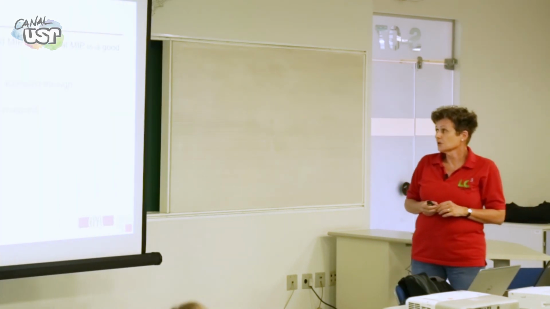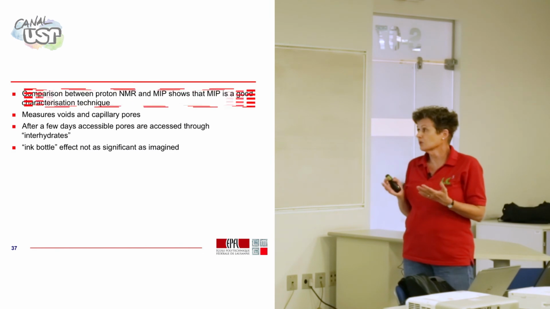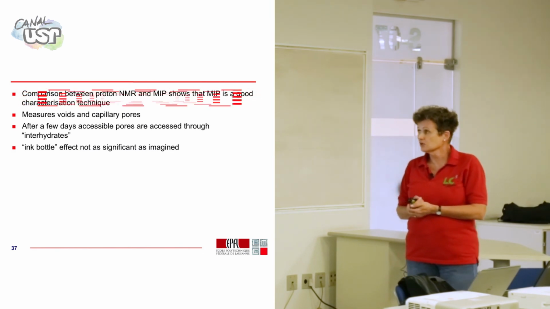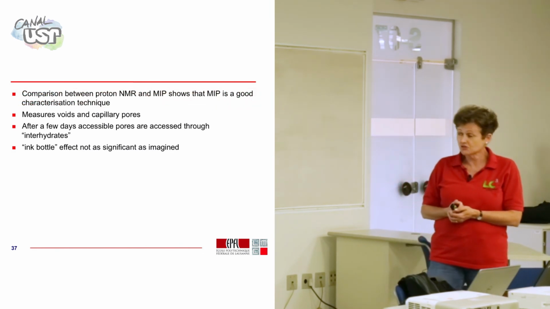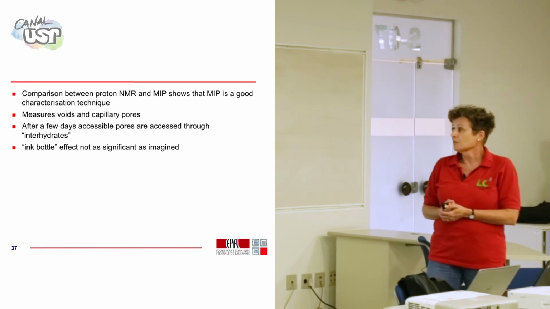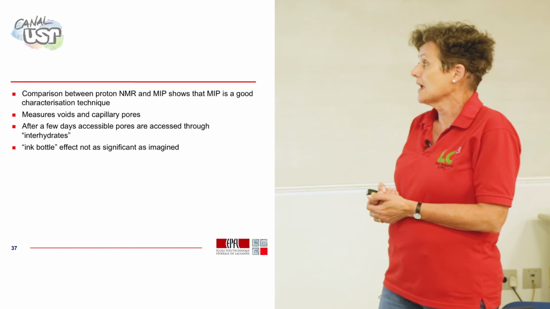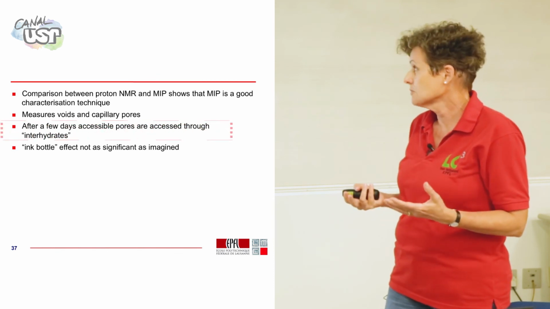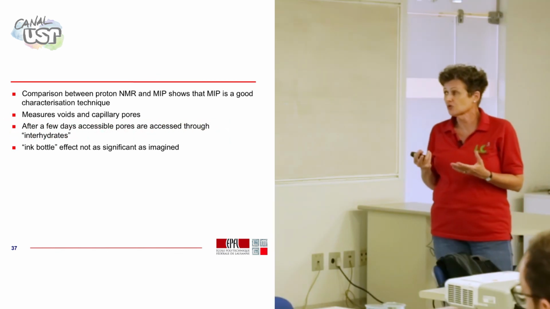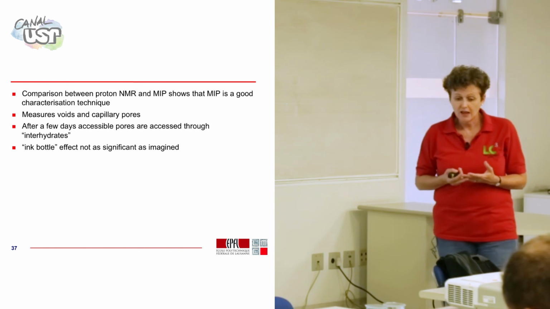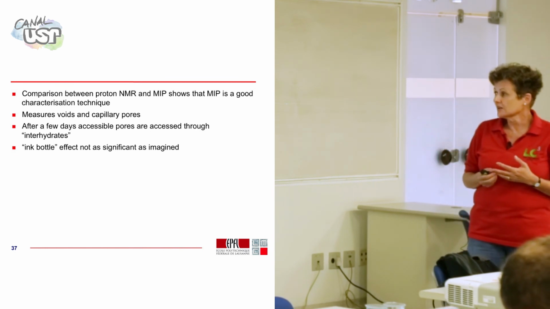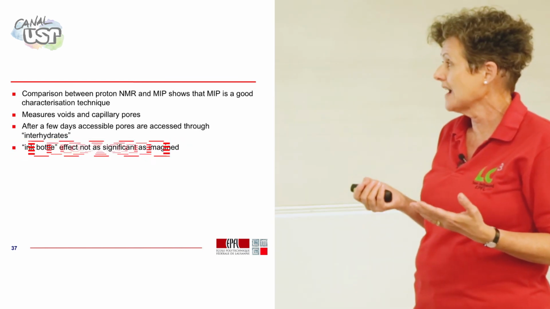So summarizing all that, the comparison between proton NMR and MIP shows that MIP is a good characterization technique. It measures the voids and the capillary pores, and after a few days, really all the accessible pores have to be accessed through these inter-hydrates. And with that taken into account, the ink bottle effect is not as important as people have imagined.